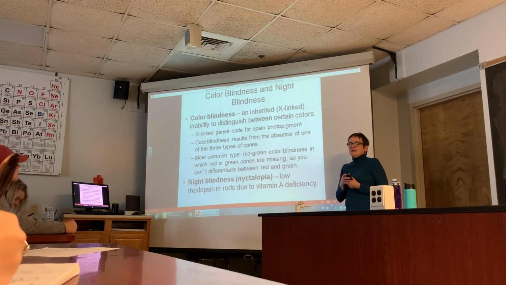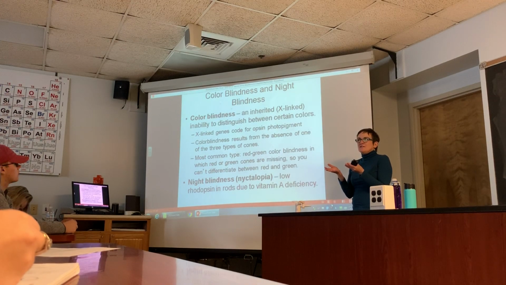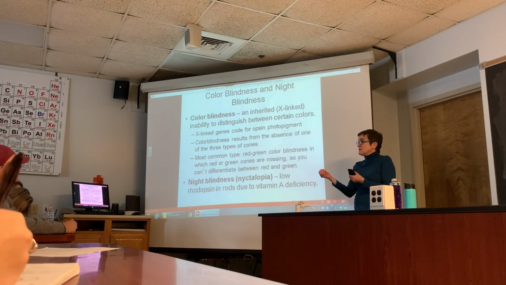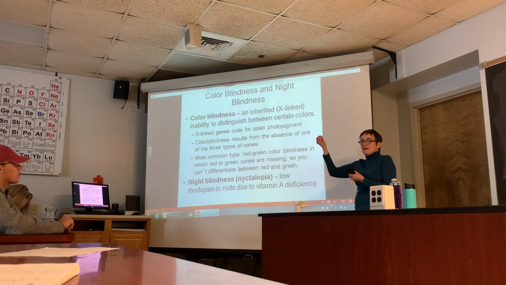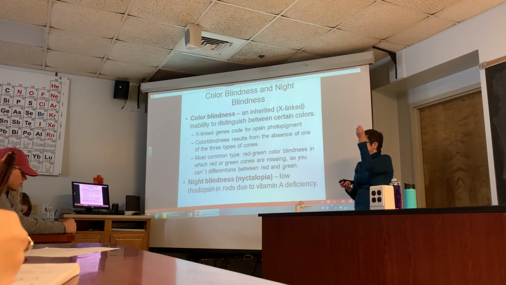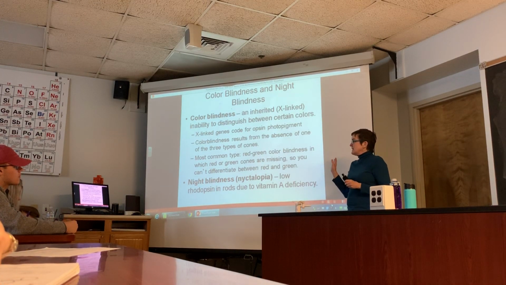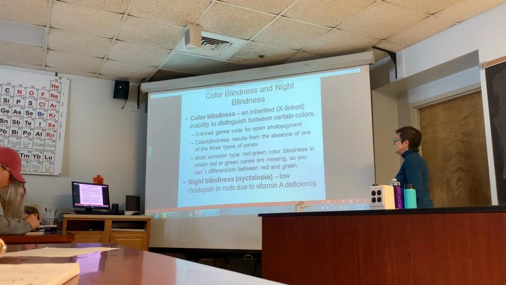When it says missing, I should really rephrase that. They're just not producing the photopigment they need to be stimulated. If the red cone pigments are messed up, they're not going to get stimulated. Or if you have green cones with a messed up photopigment protein, they're not getting stimulated. Either way, you can't differentiate between red and green.